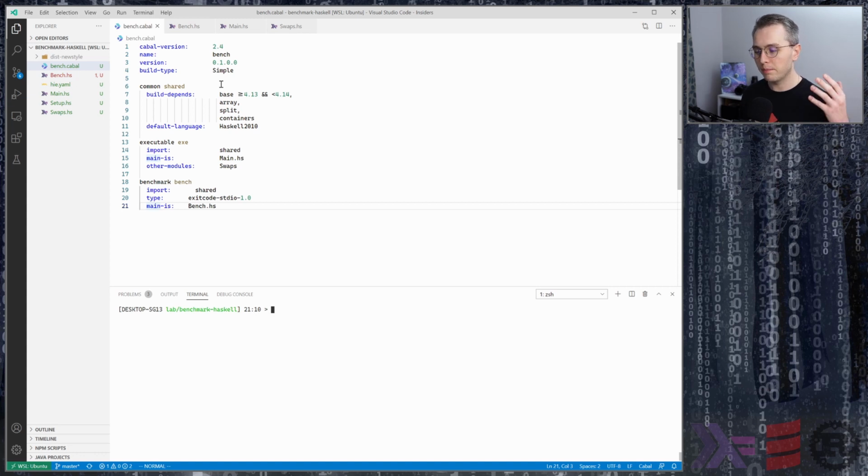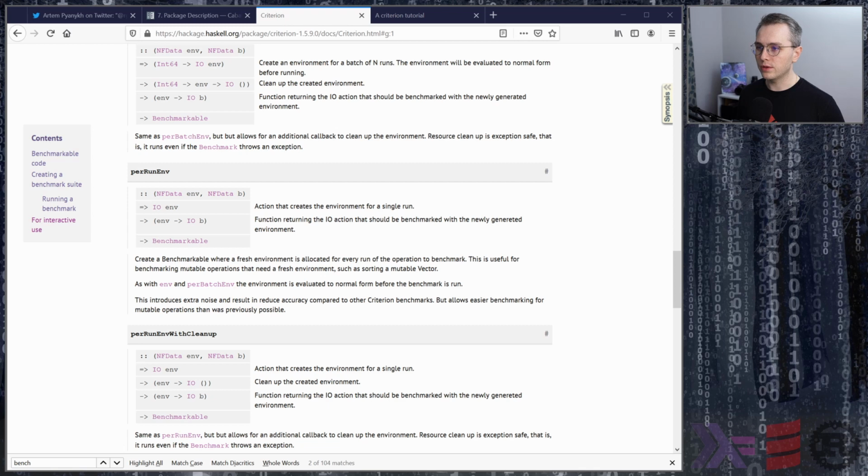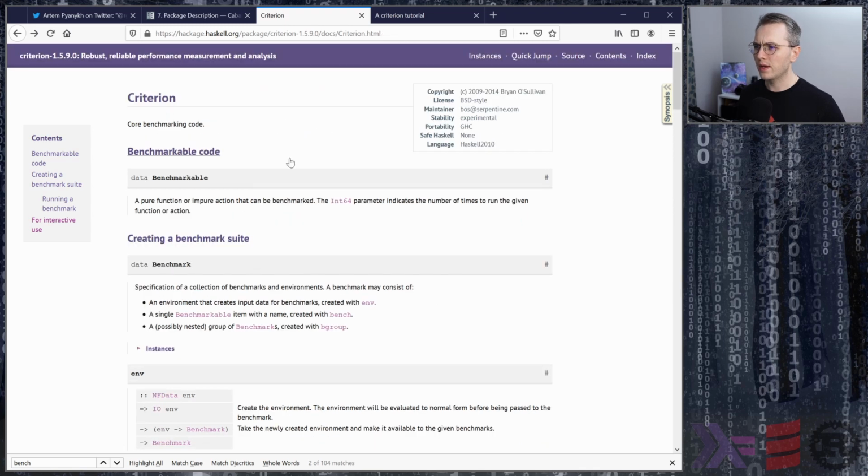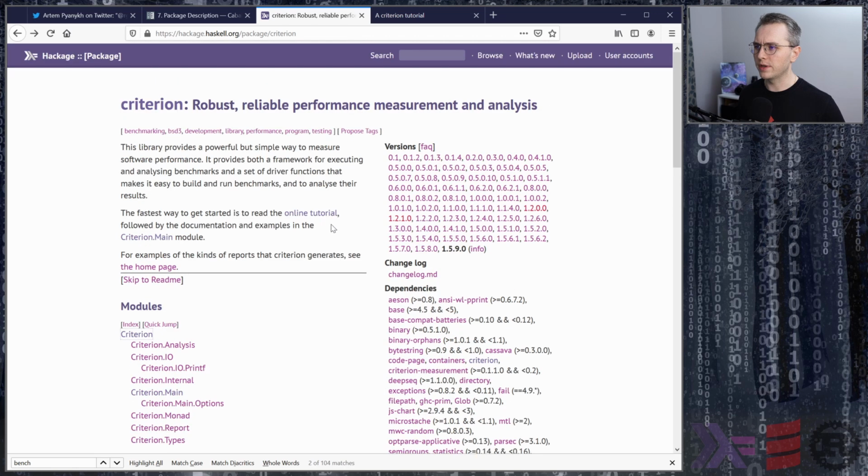And for benchmarking, we're going to use Criterion. So step number 1 is to add Criterion to the dependencies of our benchmark suite. So build-depends, criterion. Now let's go to the browser and see the documentation for Criterion.